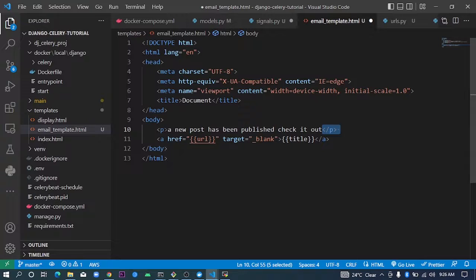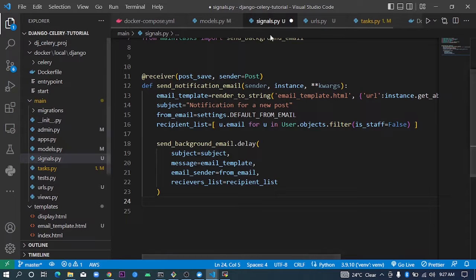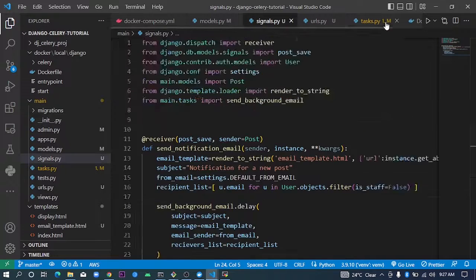So we put in a p tag that says a new post has been published. Check it out, and we just construct the link of the post, which the URL is going to be our get results URL, and we are putting the title as the name of the post. We are putting target underscore blank so that when the user clicks on the link, we open a new tab.